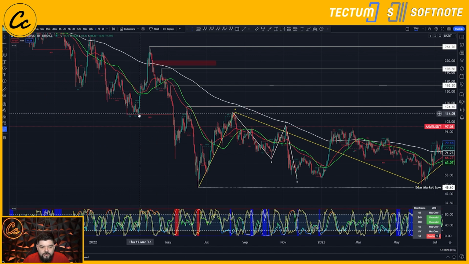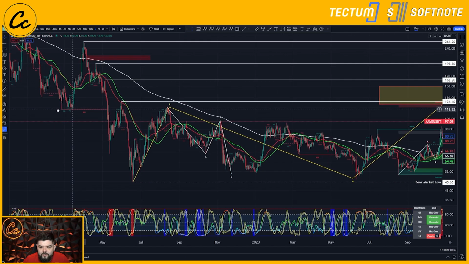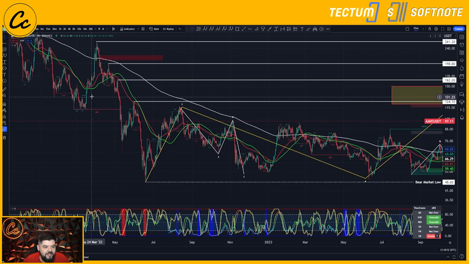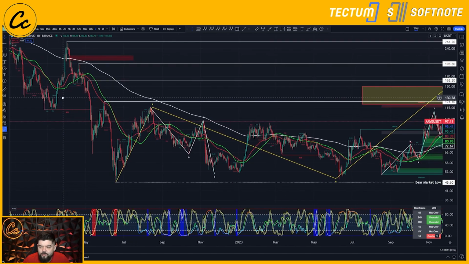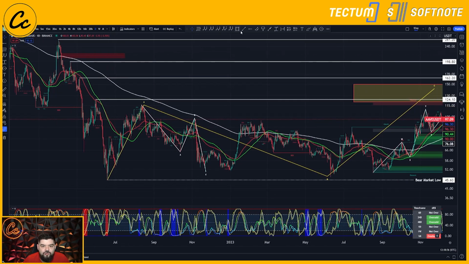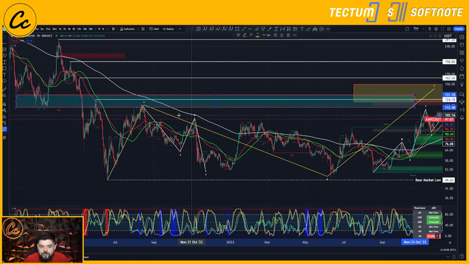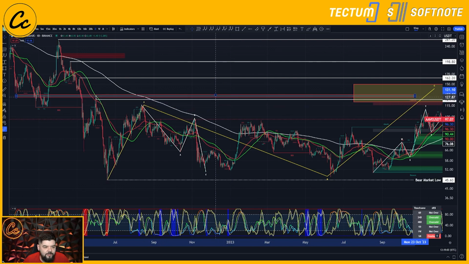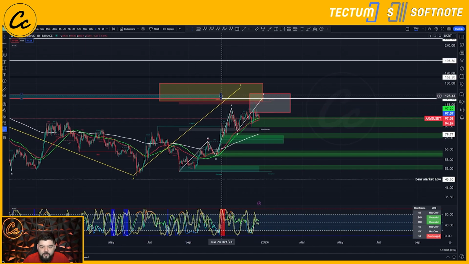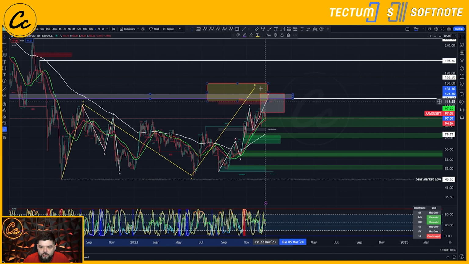And of course, we could also look at this one back here. We've actually pushed on through there, so that's not a concern. Perhaps over here, yes, we could actually draw this little box on, guys. Right on in here. If we were just to drag this one all the way over, this should actually be up here. There we go. We could actually look at this as an area of previous support turned resistance for BTC. So we'll just leave this one also drawn onto the charts.